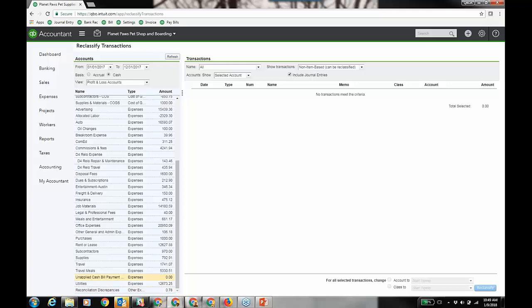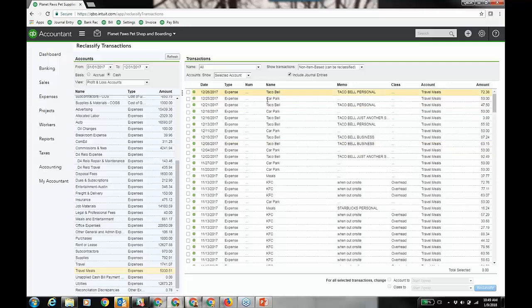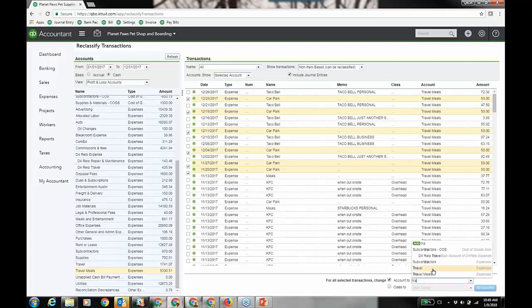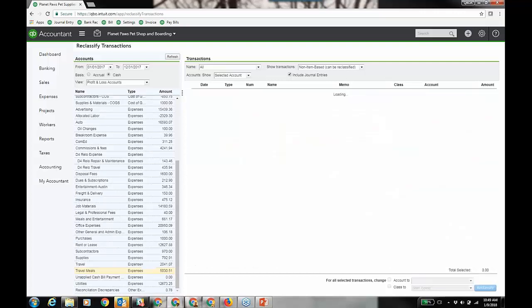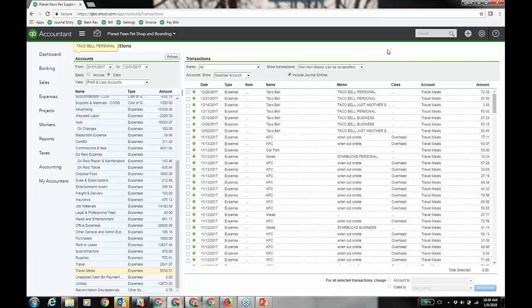But I can look at this year in this file and look at travel meals and all the transactions, and some stuff is not travel meal. This is actually travel where I park my car at the airport. So you can check all these off, and I can reclassify them in a batch to the appropriate account, just travel in general. Or they'll do stuff uncategorized, or sometimes they'll do the bank feed and it'll become uncategorized, right? It'll just go to that and they're not really sure what to do because they're doing the feed, they're adding to the register. You can use this to batch classify.